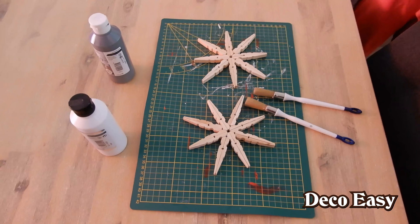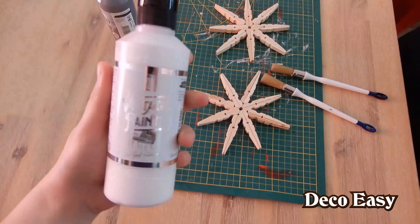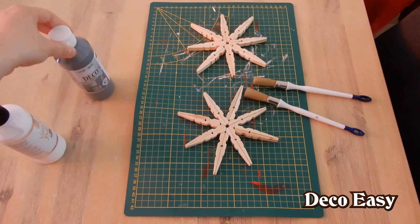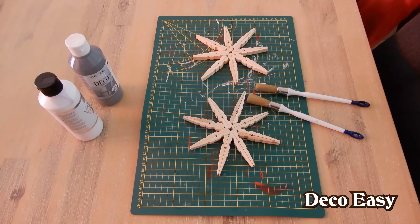Now it's time to pimp them a little bit more with a really cute color. The next step is painting the stars. I'm going to use white chalk paint, and that will also have gray. Well, the package is different but I think it's the same paint because they come from the same shop. So just start painting now.